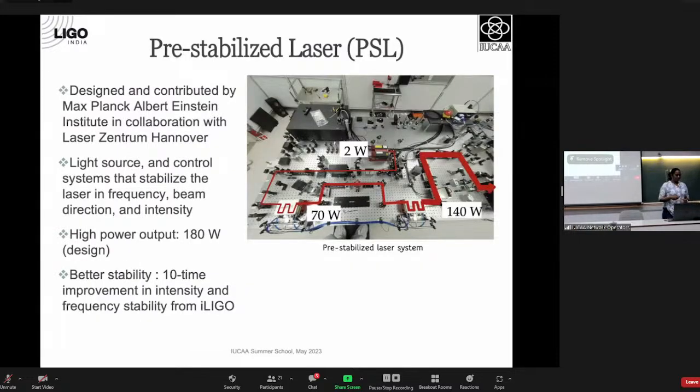So, as I told you, there are different parts of the interferometer. As you see, it just gets complicated and complicated. But every component is important because we want to make a detector that can detect the strain coming from a gravitational wave. Then there are multiple subsystems that you look into. The first one is the pre-stabilized laser, the laser itself. It's not 150 watts just coming out of one laser. So a lot goes in. It starts with a 2-watt laser, and then there is a mid-level amplifier that takes it up to 70 watts. And then we have the final amplifier that takes it all the way up to 140 watts.